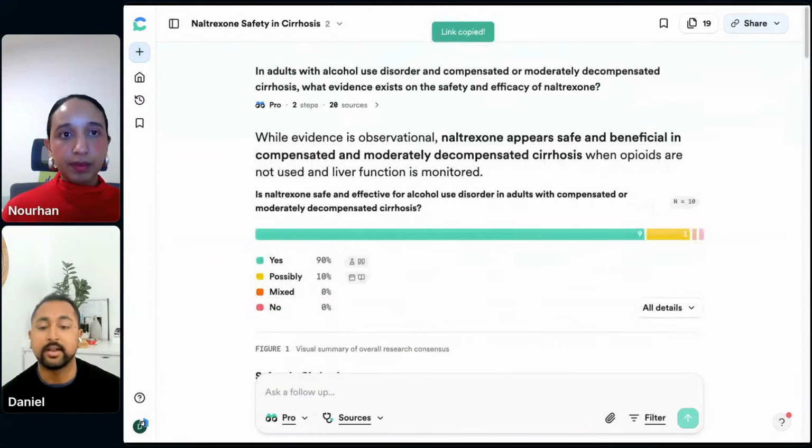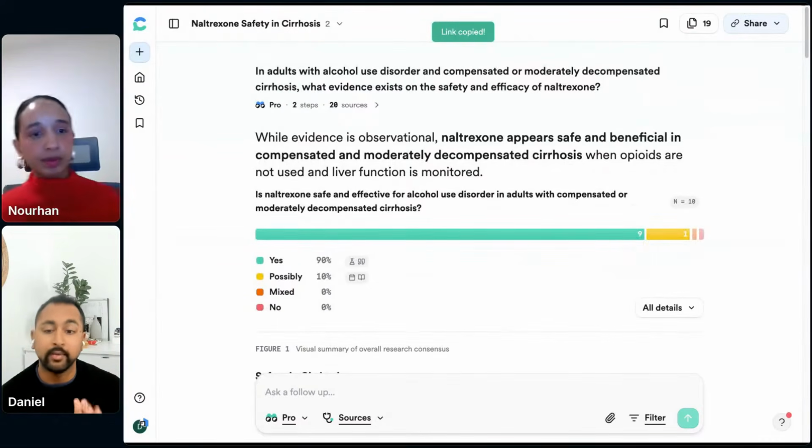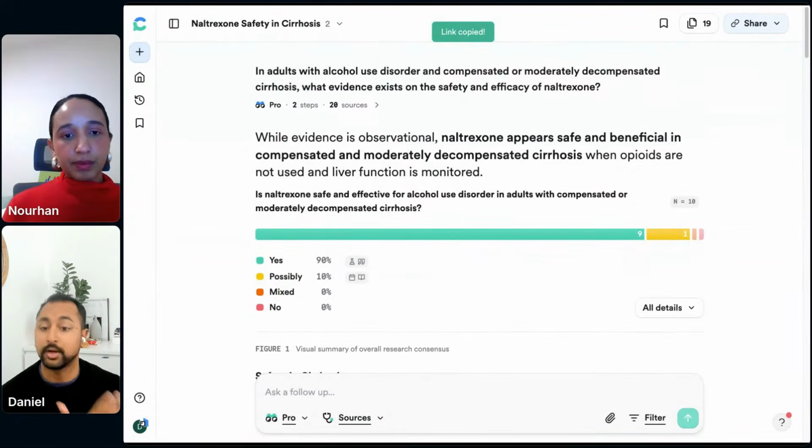What it does is copy it into your environment, your login or your account. So you can now run your own searches on this, and it won't affect me. It's a great way to start off on a topic and share it with someone, to say, hey, check this out. Maybe we can split up this research, or this is a good starting point for you.